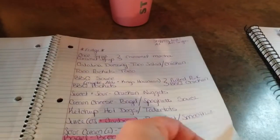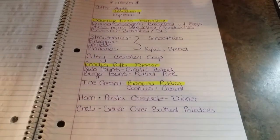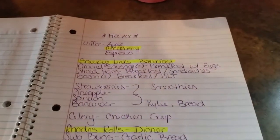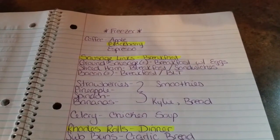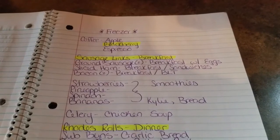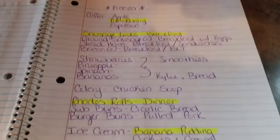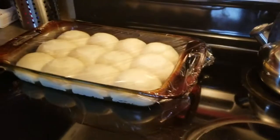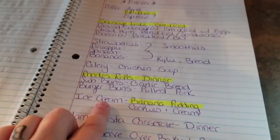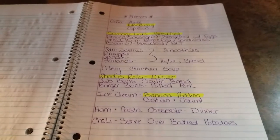Now in part 2, we talked about the kitchen freezer, the upstairs freezer, and this is the list of everything that needed finished up in that. And as you can see, I already have the blackberry cobbler coffee gone. That was finished up this morning. I had a small package of sausage links. There were only 5 in there. That was also finished up this morning for breakfast with the ham and the biscuits. The Rhodes dinner rolls, actually I will show you. They are rising on my stovetop as we speak. So those are officially gone. My oldest son finished up the banana pudding ice cream last night, so that is also gone.